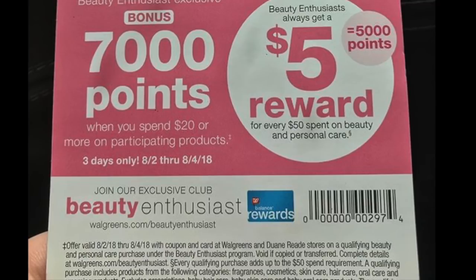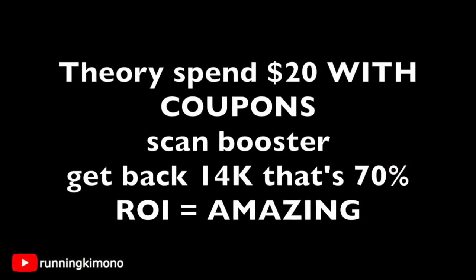It's very similar — from the 2nd to the 4th, spend $20 on beauty and personal care. The store has one of those extreme-makeover-type areas with a chair, everything in white with a lot of light — you'll know exactly what I'm talking about. The beauty advisors usually have a stack of these on their vanity near the cash register, so you'd just say 'hey, could I get one?' If the lady isn't even there, just grab one — it's there for customers to take, you're not stealing. Just don't take the entire stack.